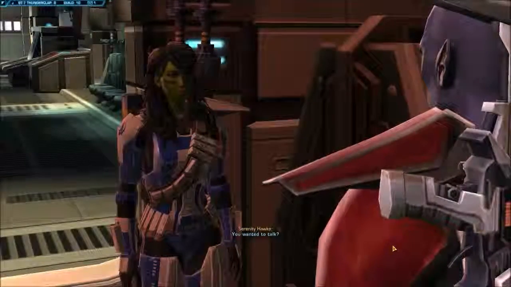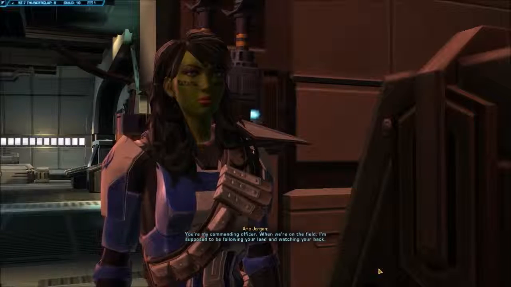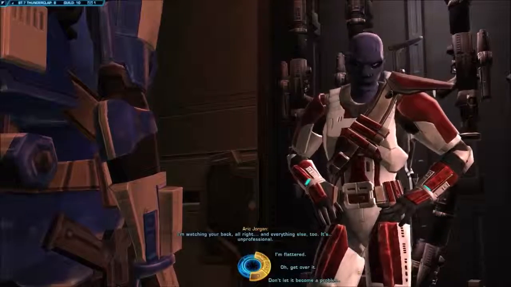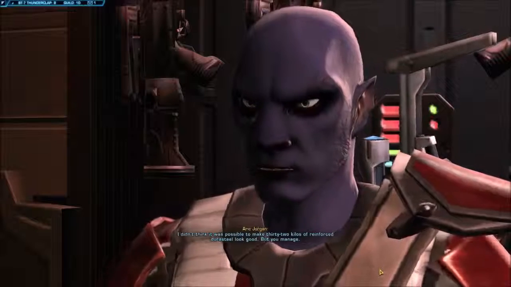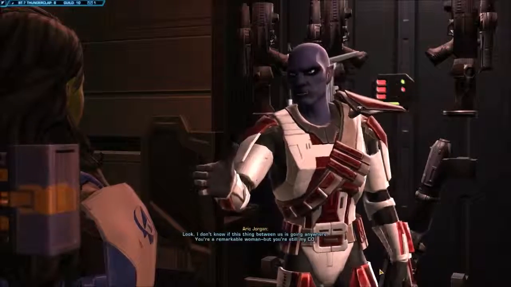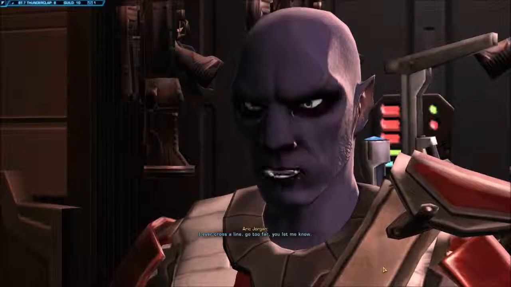You wanted to talk? I did. You're my commanding officer. When we're on the field, I'm supposed to be following your lead and watching your back. I'm watching your back, all right. And everything else, too. It's unprofessional. I didn't realize I looked so good in uniform. I didn't think it was possible to make 32 kilos of reinforced durasteel look good. But you manage. Look, I don't know if this thing between us is going anywhere. You're a remarkable woman. But you're still my CO. If I ever cross a line, go too far, you let me know.